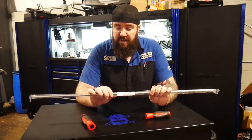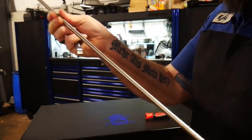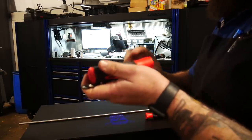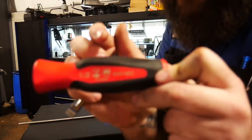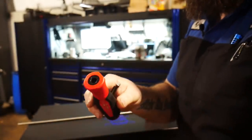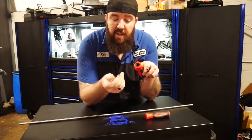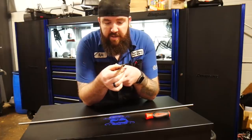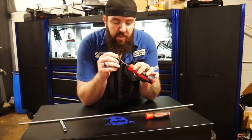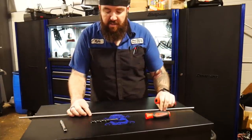We're going to be cutting this down and making a couple of different changes to it to create our own wire insertion tool. The first handle we're working with already has a hole in it that happens to be three-eighths diameter — it's just a little short, stubby flat-head from the marine terminals. So now we're going to take our three-eighths drill bit, drill it on down through the rest of the handle, and as you can see it fits pretty nice and snug right in there.